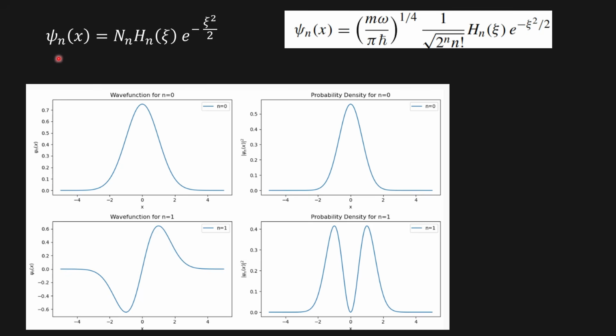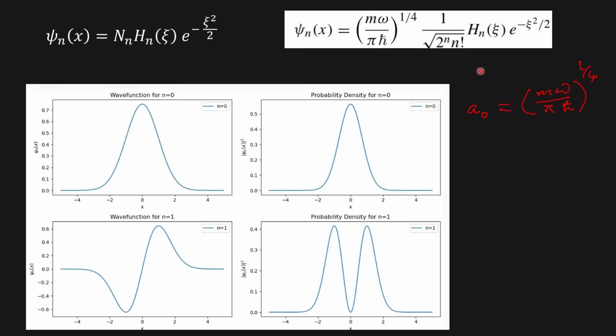So we got psi sub n of x. In the previous slide, I forgot to mention this point: it is a function of x, not a function of z. So psi n of x is equal to N sub n H sub n of z e power minus z squared over 2. After introducing the normalization constant, here the normalization constant for the ground state, which we have solved in so many problems, A naught is equal to (m omega over pi h cross) power 1 over 4. This is for the ground state.